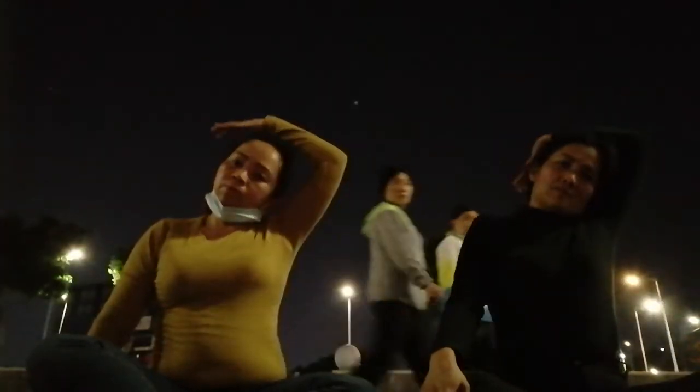Let's switch sides. Drop your right ear towards your right shoulder. You can use your right hand to pull the ear further away from the shoulder. Crawl the left fingertips out. Sitting up tall through your spine.